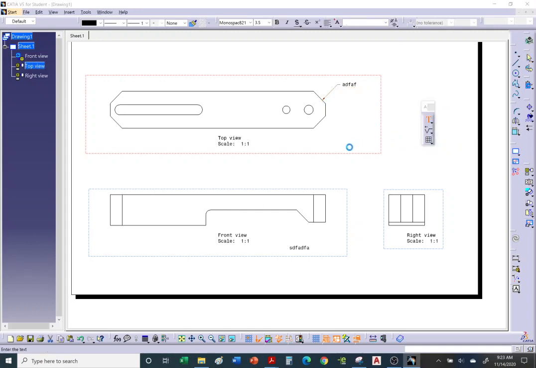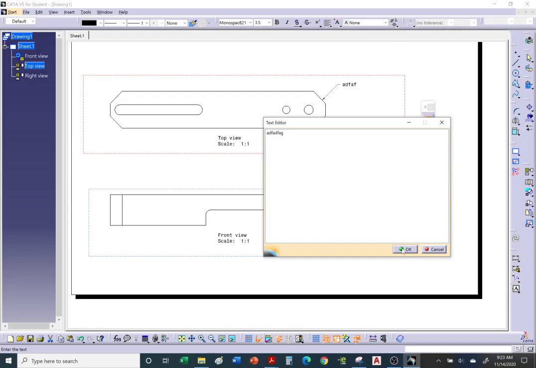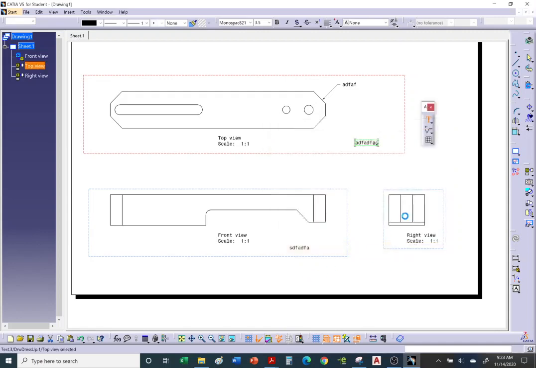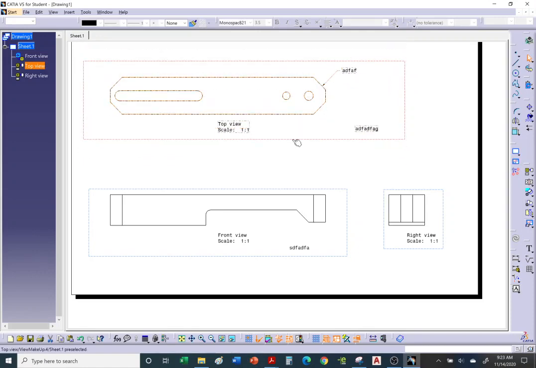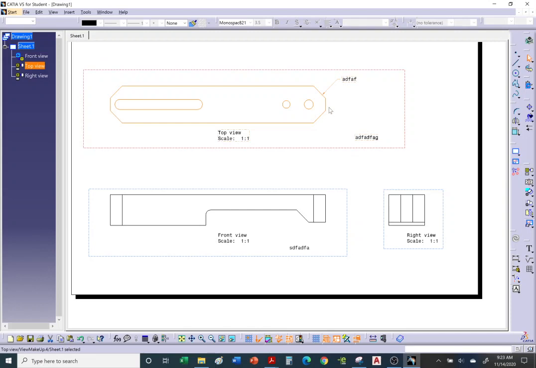That allows me to add text. Now the text that we see here is attached to this view. So if I was to move this view, you'll see the text moves with that view. So we're going to apply the same principle here to our 3D model. We're going to add frames in 3D and attach notes to that frame. All right, so let's go back to the lecture.